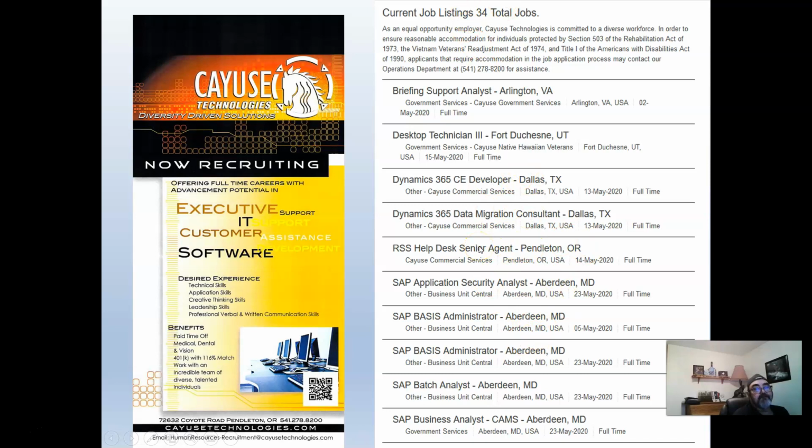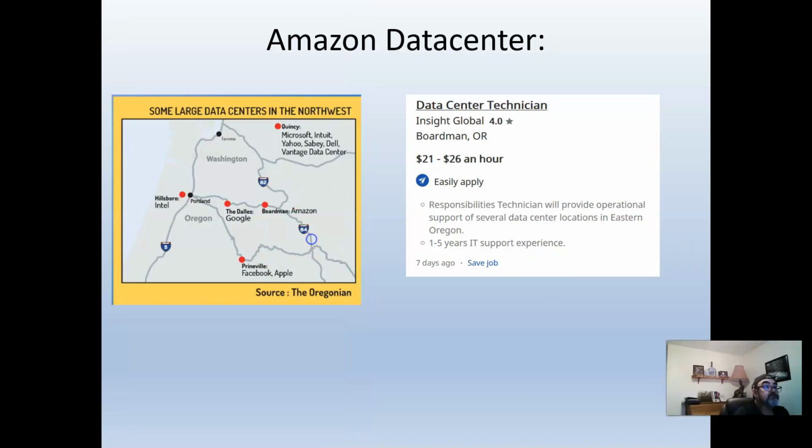The nice thing about it, they have a bus that will take you from Walla Walla to Pendleton. It stops at Mount Freewater and takes employees down there and back. They've got great benefits. One of the best benefits of Cayuse Technology, if you're brand new to the industry, is they will pay for your schooling. So as you're working there, you can take classes to go on and get your bachelor's degree if you choose to, and they will fund it all.